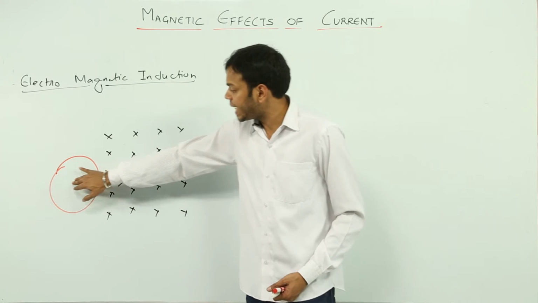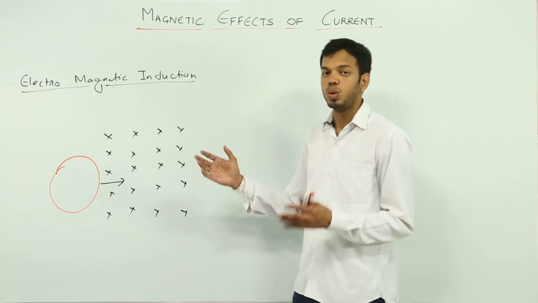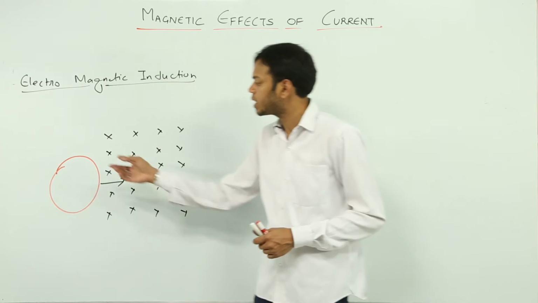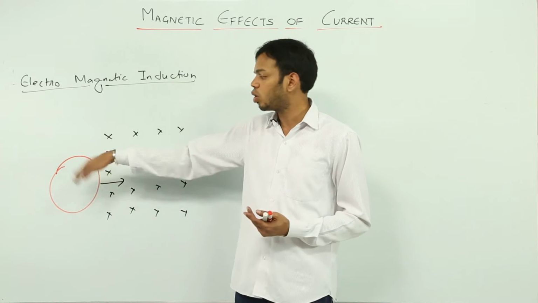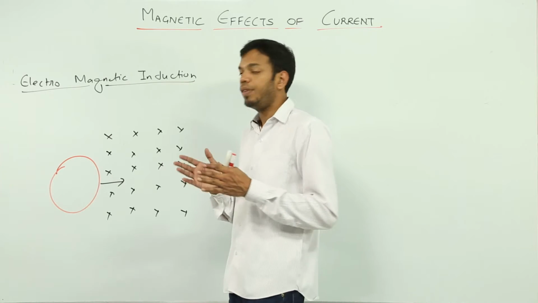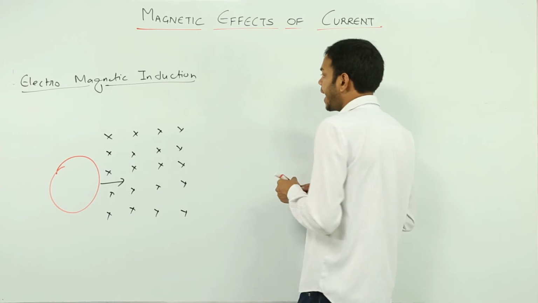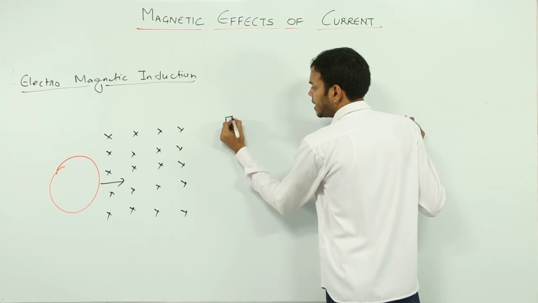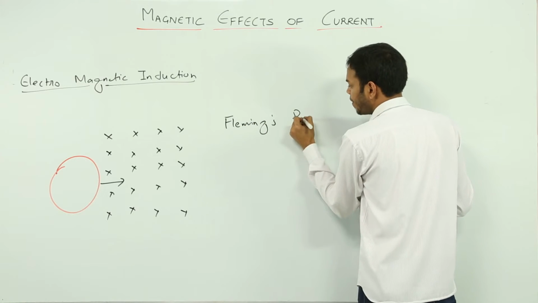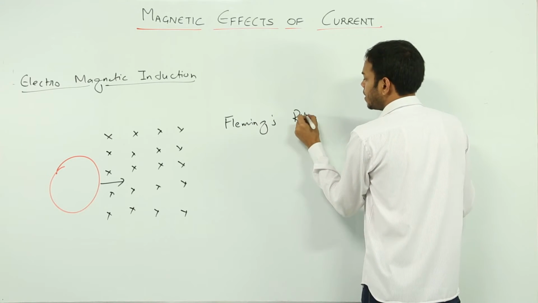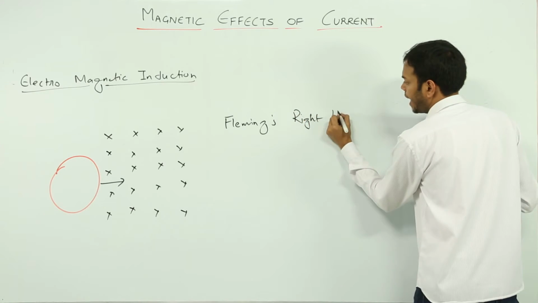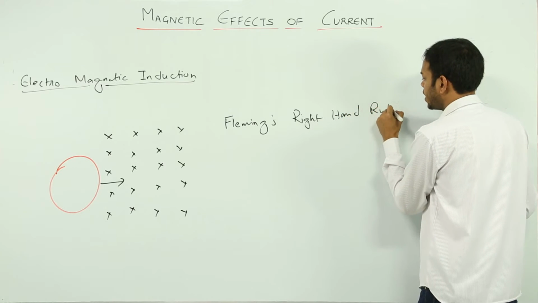So the moment it enters the region of magnetic field, induced current will flow in the wire, and this induced current can have any direction, because in a circular loop the current has only 2 options, clockwise or anti-clockwise. So we must have a definite rule to state in which direction the current will flow, and that rule is called Fleming's. Now again we have Fleming's. This time we have the right hand rule. Now what is the right hand rule?